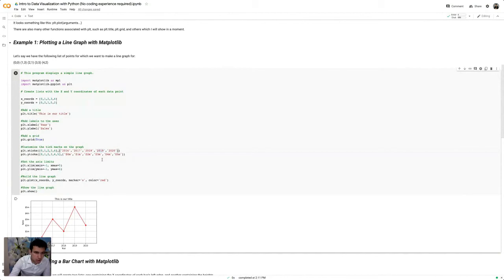Pretty standard there. And then I set the axis limits, and this is why it looks a bit weird and why maybe it doesn't look like it starts at 0, because I put the limits. So again, we have another method here, xlim, for the limits of the x-axis, and then we have the same thing for the y-axis.